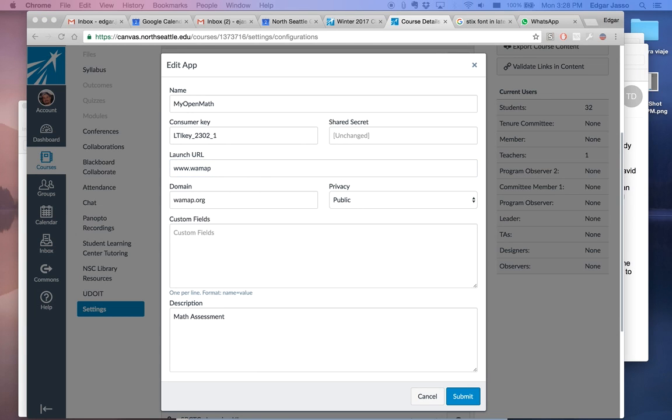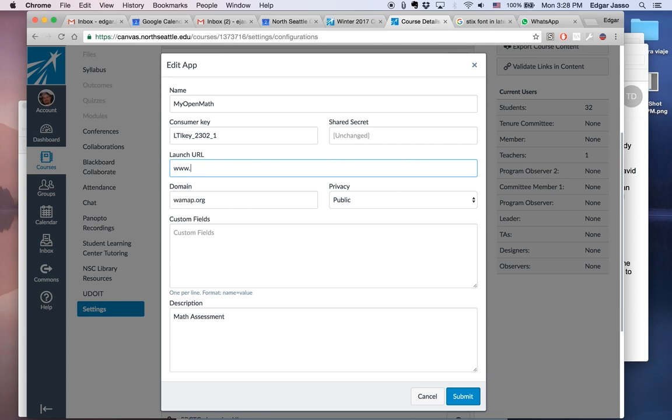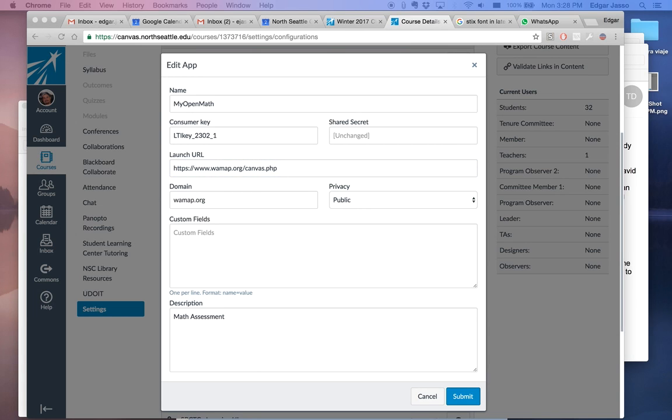I have it here. I have the video opened over here. So I believe this is the one. Although this is something that I'm not sure, because it's a Canvas PHP, but there's also the other one that has something about launch, right? And that's something I'm not sure which one goes here, because my screens look different than the ones on the video that you have posted.